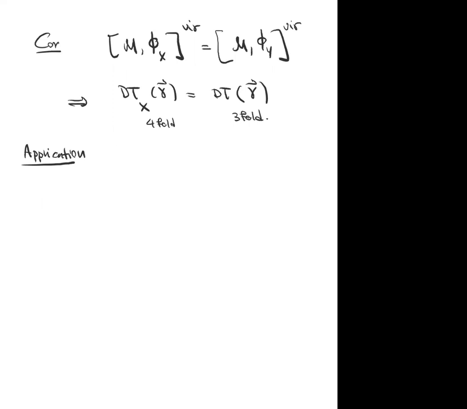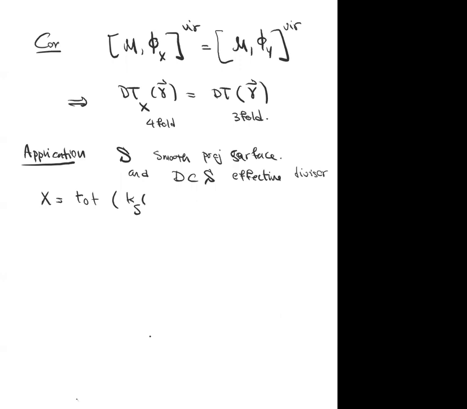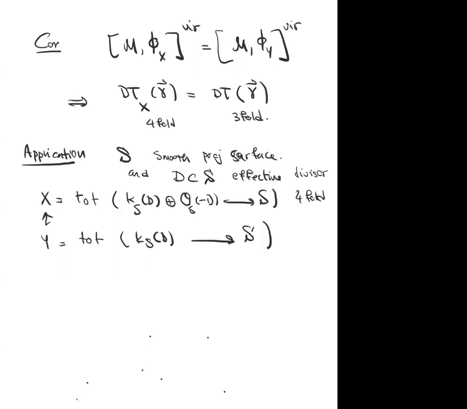So what's the application finally? The application is here, which I will mention very quickly. Let S be a smooth projective surface, and we constructed two theories. Let's say there is D inside S, an effective divisor in this projective surface. From this surface we construct a fourfold and a threefold. Let's say X is the total space of the canonical bundle of the algebraic surface, K_S, plus O_S of D, a rank 2 bundle on the projective surface, so it's a fourfold. And sitting inside it we have a threefold Y, which is just the total space of K_S going to S. So this is a threefold.